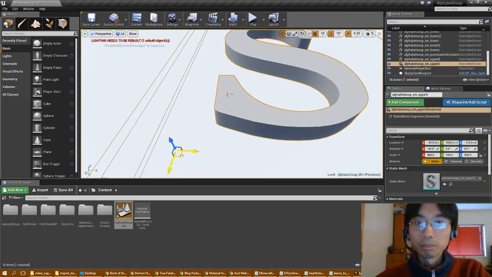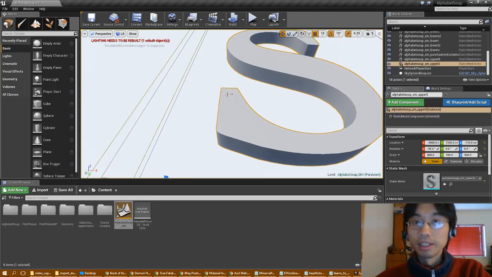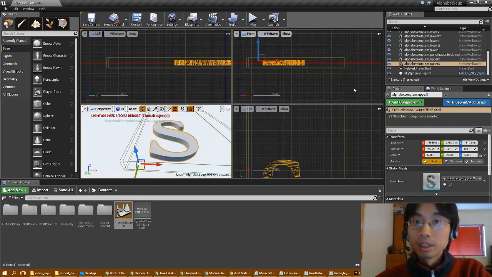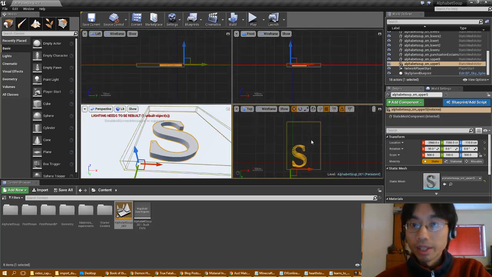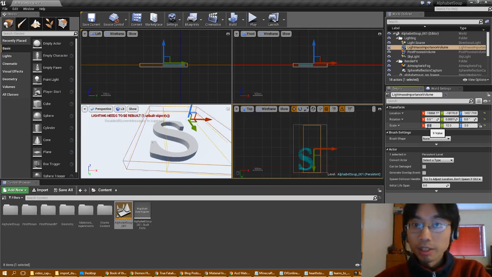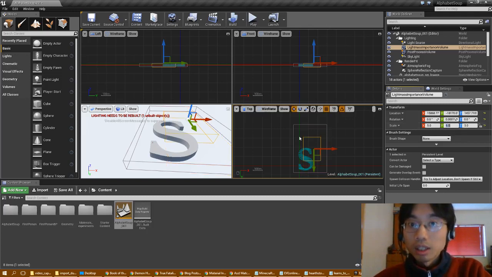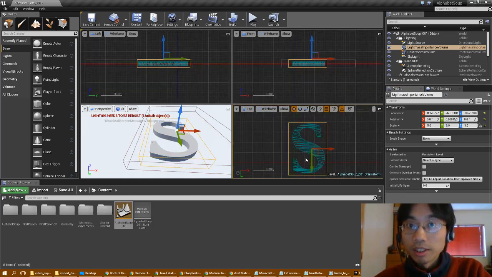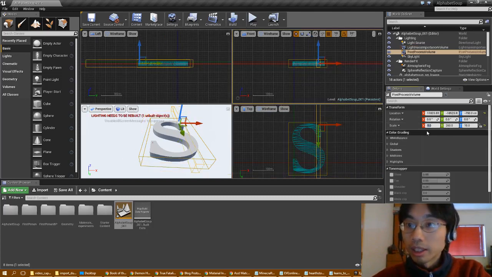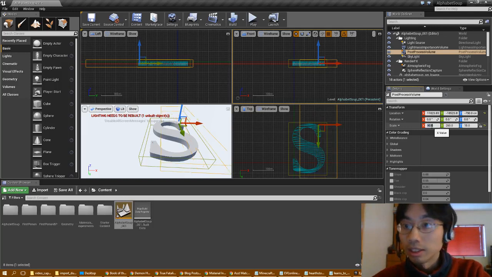It's probably still a pretty big size. Let me move that to like there. And I guess we can make the boxes smaller now. So, light mass importance volume. I guess this can be like 5 and 6. And move that to cover the S. And then this thing will be 90, well, 90.